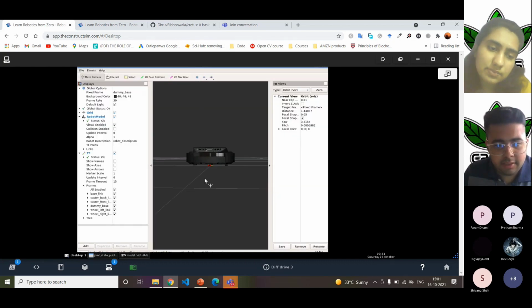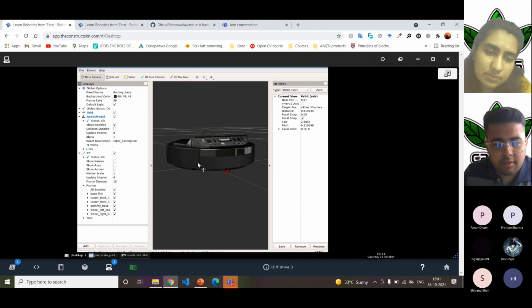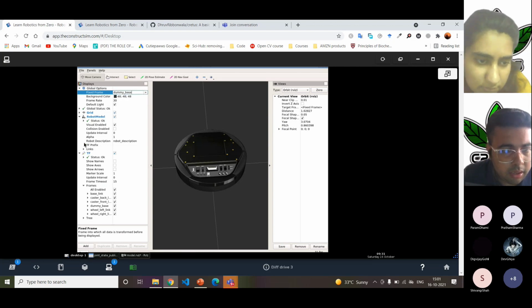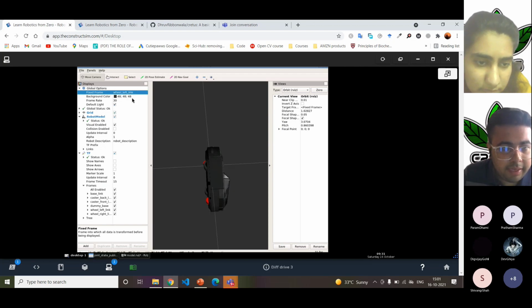See, as you can see, RViz, and our model has successfully appeared. You can move around, you can also examine stuff from here. For example, if we are making this a fixed frame, then it will respond in that manner.